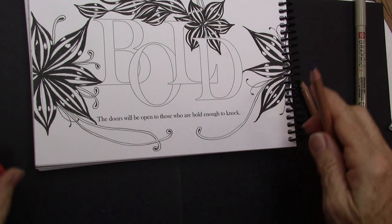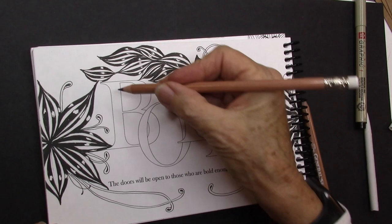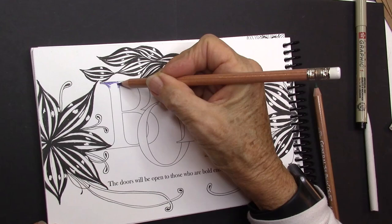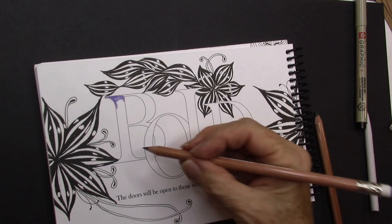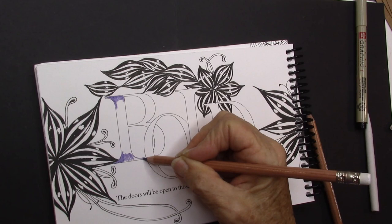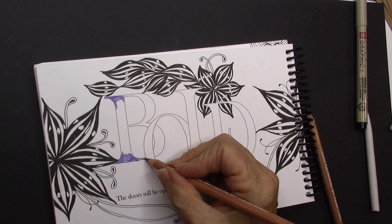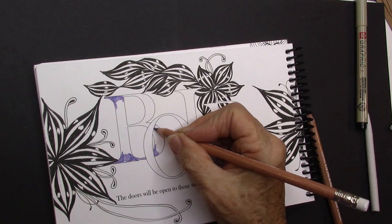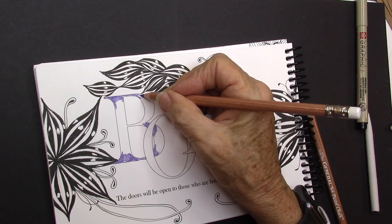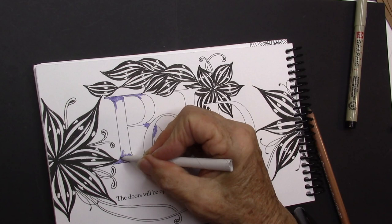And so I'm just going to come in here and I'm going to color the bold. So I'm just going to put a little chalk at these, and here on the B, just like you would if you were going to shade the under parts of the B. Is that where it kind of goes under? And now I'm going to take a shading stump and I'm going to blend the chalk, and it blends just beautifully.